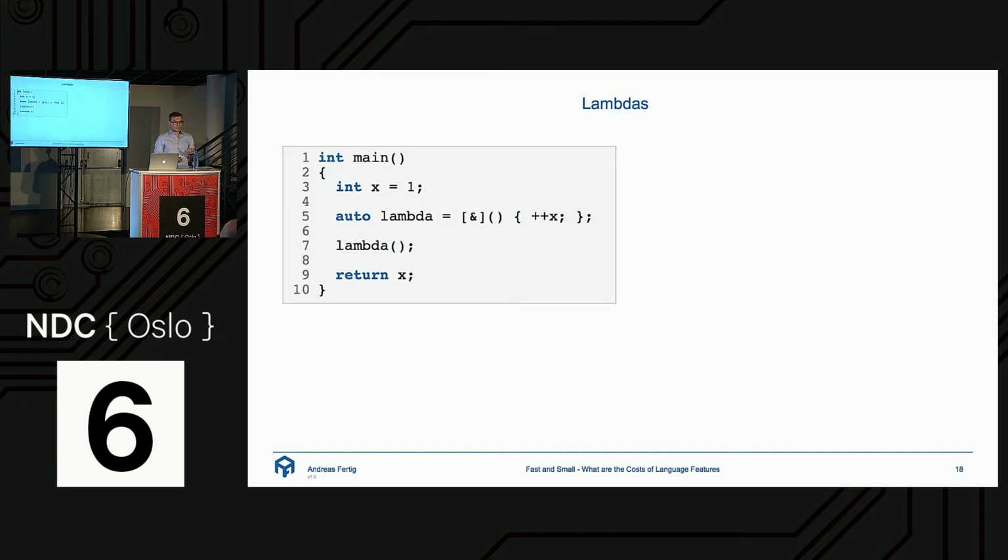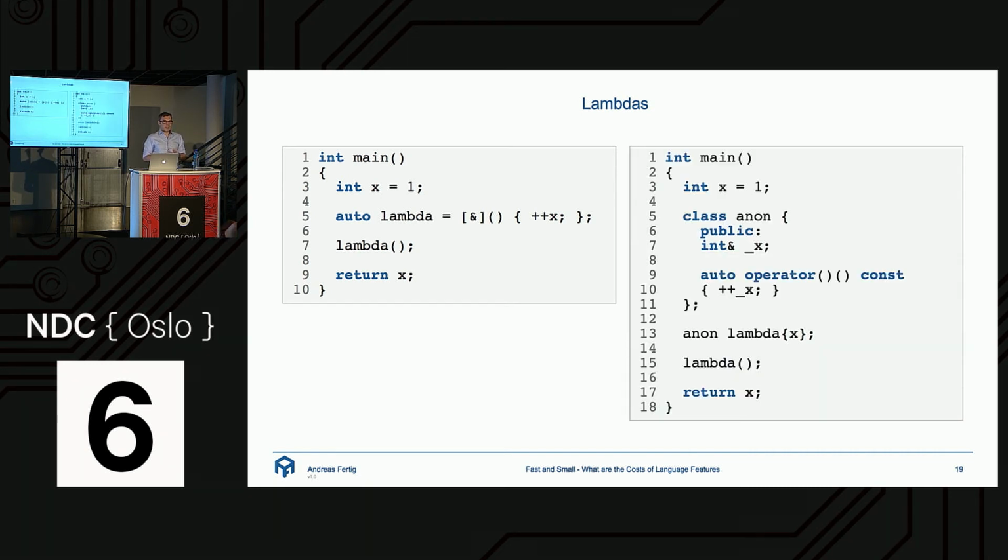So to show you that, here's a slightly more useful lambda. It should help us to see what's going on behind the scenes. Let's see what it does. It captures all variables in scope by reference. This enables us in the next step to increment x by 1 in the lambda's body. In the following line, the lambda is executed, and that's it. So it's not the most sophisticated code, but it illustrates the lambda.